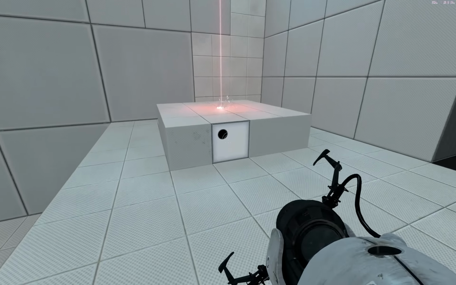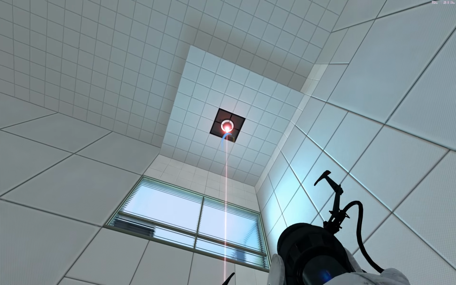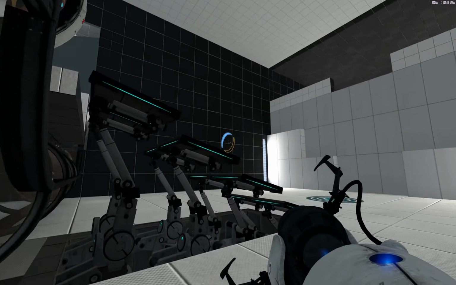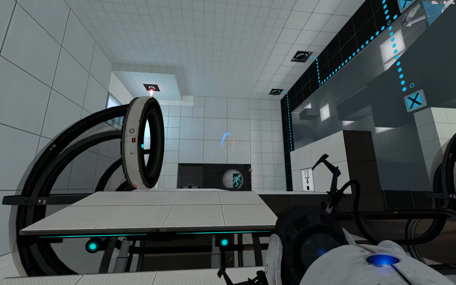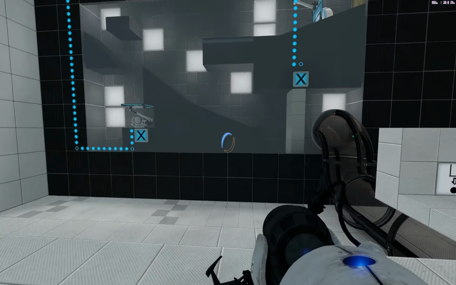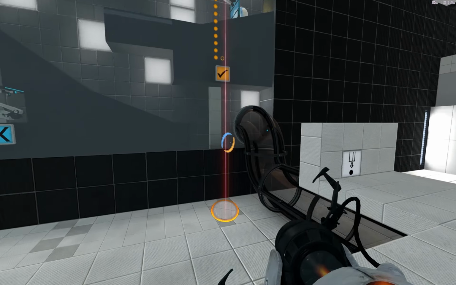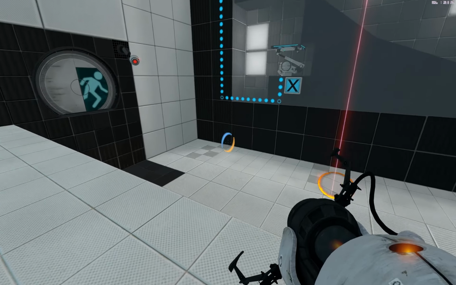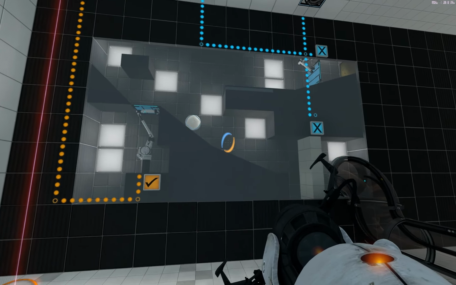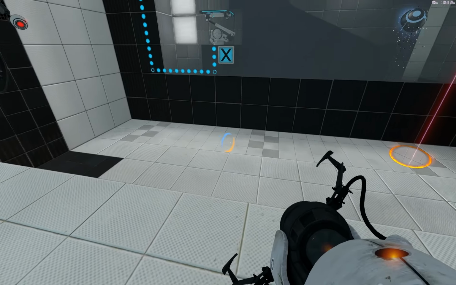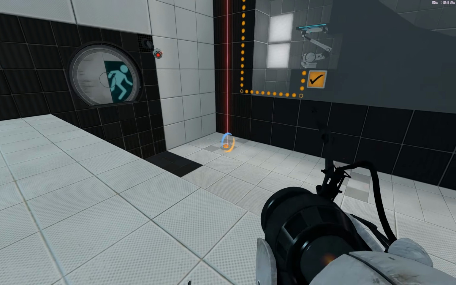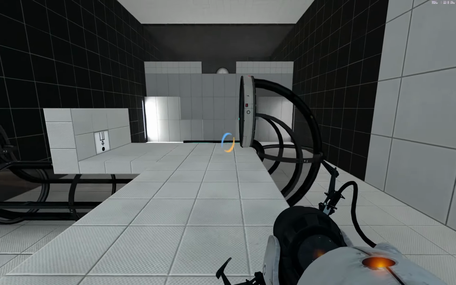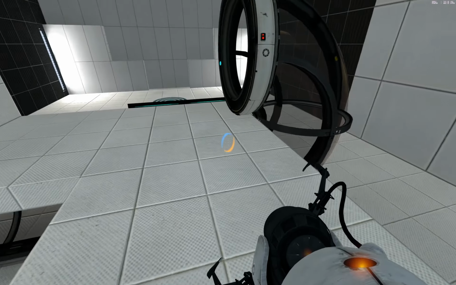Okay, so here's our first clue. We have to create a portal here, and then it's like a little ball maze. That's cute. Let's do it. And not fall off this time. So we just kind of have to understand what these... I see. So we have to control this. And then we control this. And then what does this do? Oh, exactly. Right. So there's the answer. So it's step one, and then step two, and then step three. Like right now. Yep. And that wasn't too hard. And that brings the ball around to here.